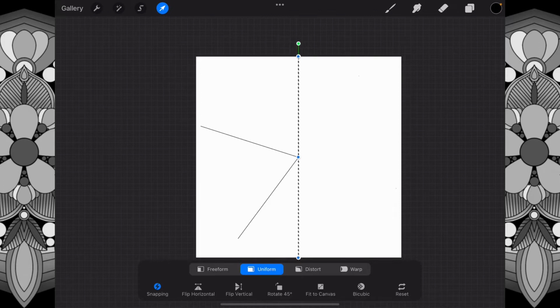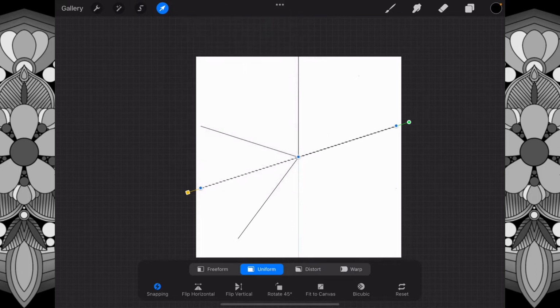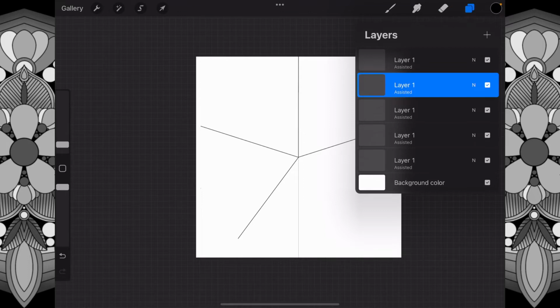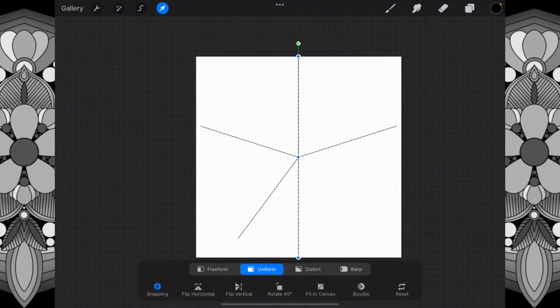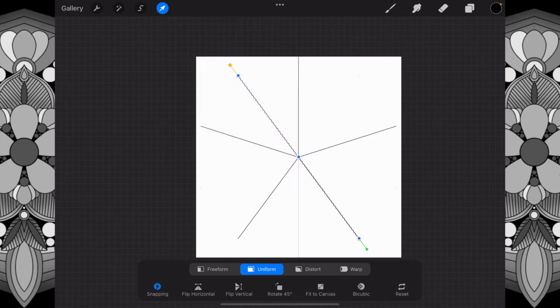To do a negative number in Procreate, you tap on the green dot. You type in the number, and then you tap on this plus minus sign right here in the middle. So I'm going to type in 72 minus. And that makes it rotate the other direction. And we'll take this one. And it's going to be 144 minus. Now the way I calculated this was 360 divided by 5 equals 72.